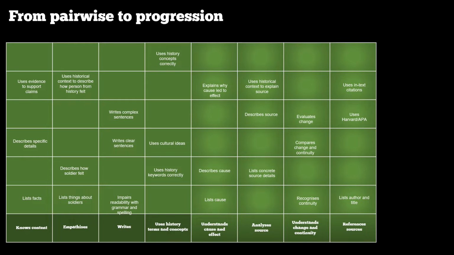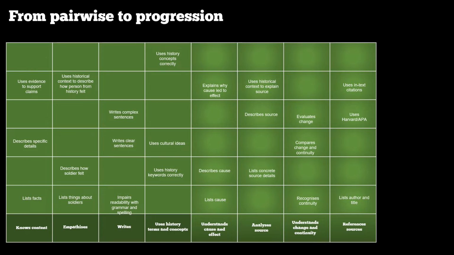I've then combined the two together, and the individual pairwise comparisons might be tweaked a little bit once you put it with another one. So you might find that, like that whole bottom row, for example, might be a bit harder compared to this one or whatever. So just make sure once you put all of your pairwise comparison rubrics together that you do another check to make sure that you think it's still the case that everything in that bottom row is roughly the same difficulty and everything in that second row is roughly the same difficulty, and so on. It doesn't need to be perfect, but in general you're making that claim. And that's pretty much it.